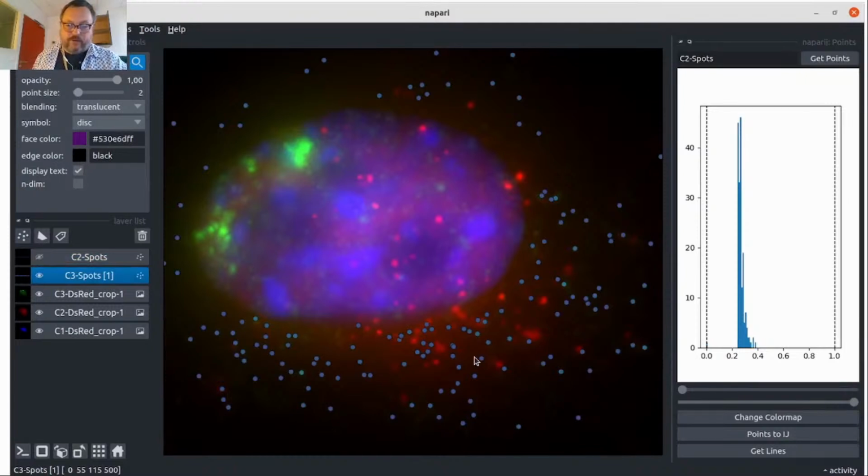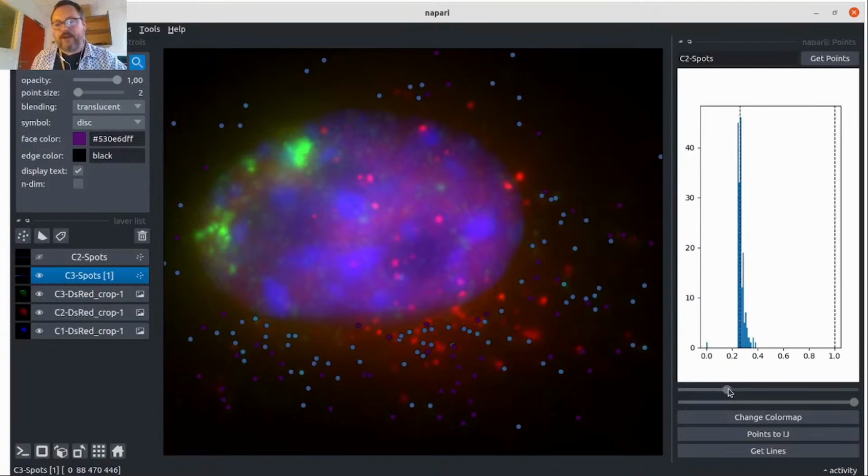So here we have the green spots, and here we move this slider up. So we will only take the spots which are above this given quality value. And now we can send only those spots back to a table in FIJI.